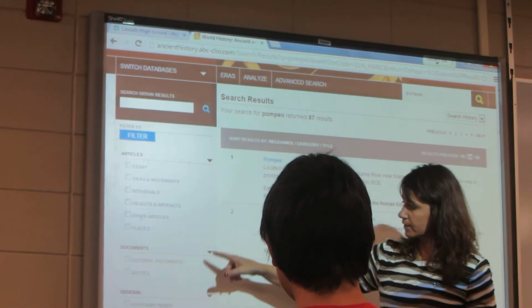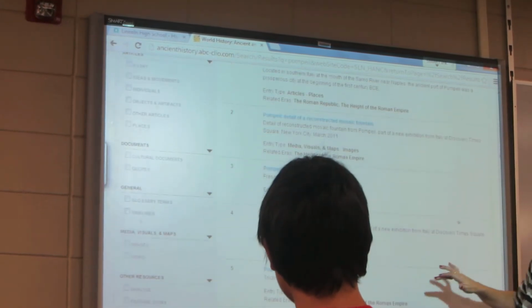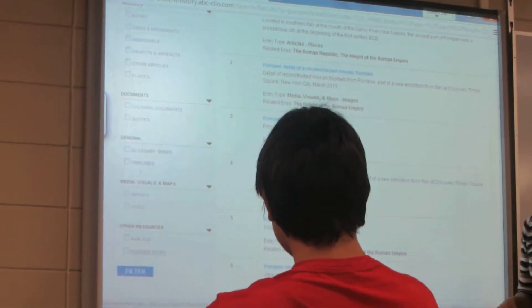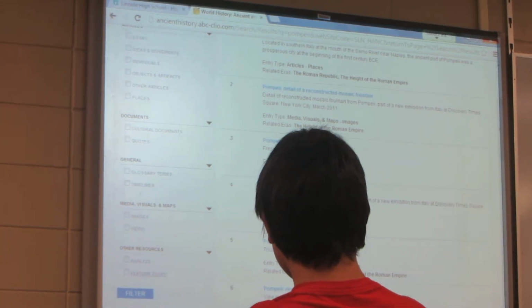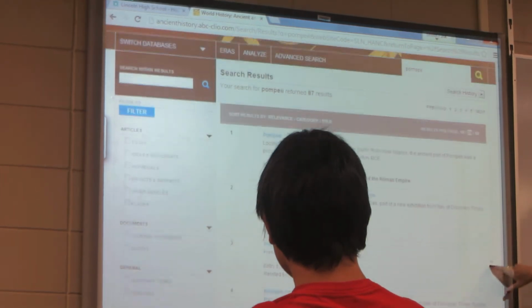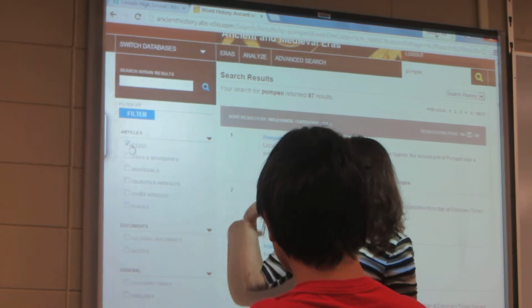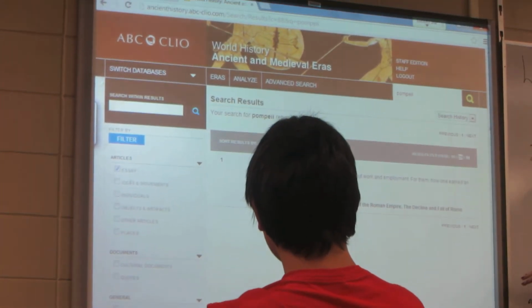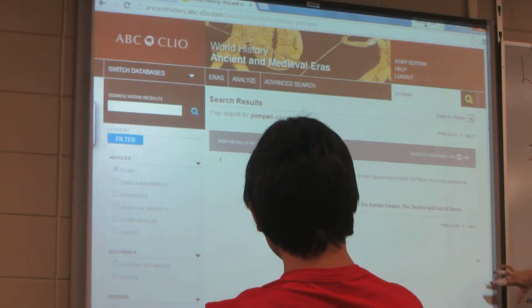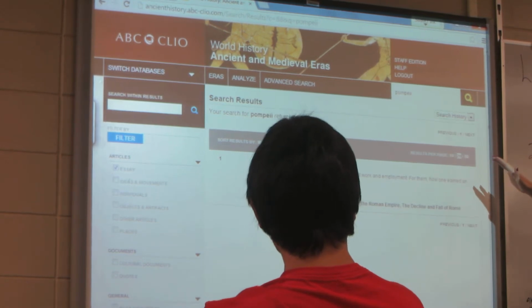You can look over here, okay, and you can sort it how you want to see it. Okay. So if there's a featured story, you can see what other resources there are in a featured story. So all of them have features that you can kind of sort. But this one will have a lot of, sometimes pictures. If you only want essays and you don't want to look at the pictures, you just would hit filter, okay? And so this is going to give us the one essay that it has there. So it depends on what you're looking for. And you can type in obviously more than one word in all of these.